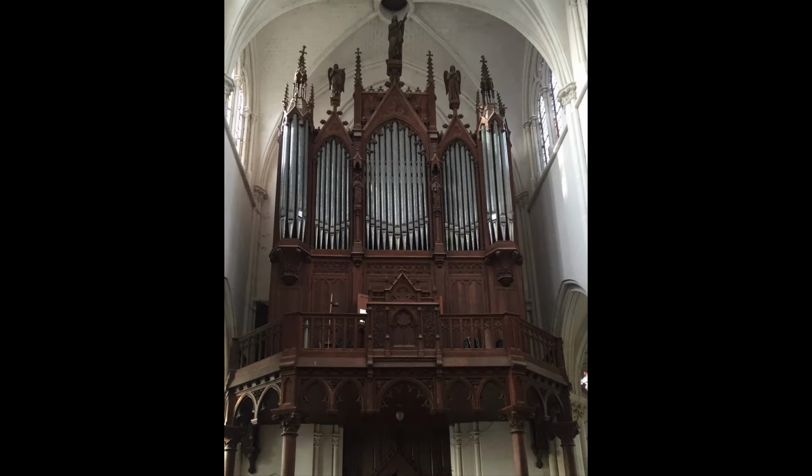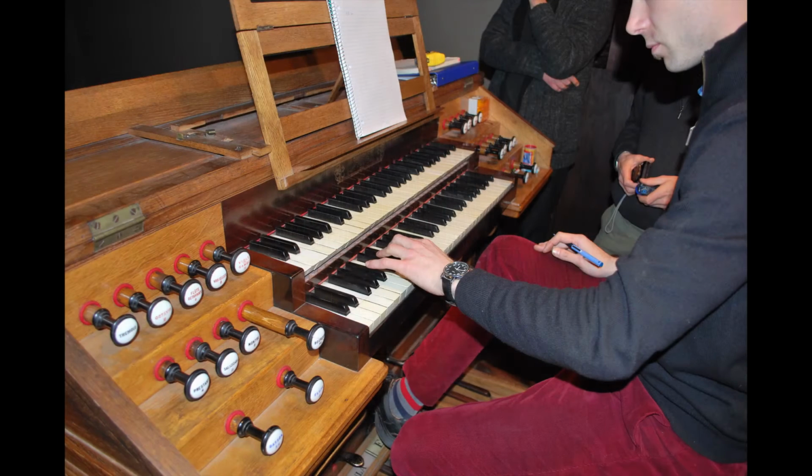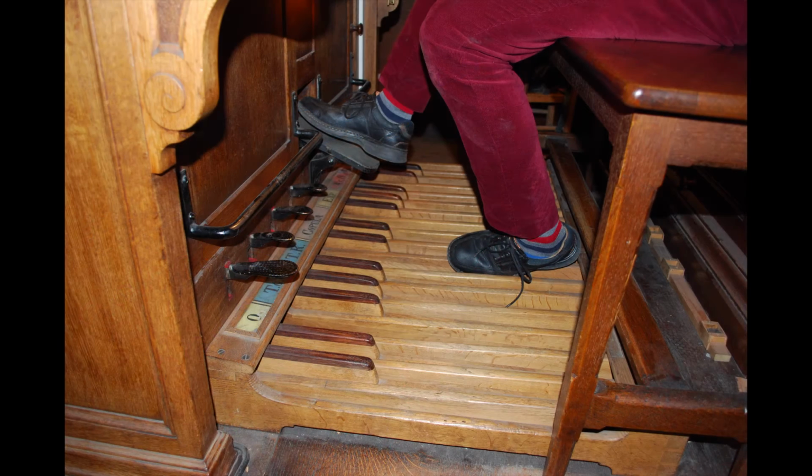Our model for the sound, and to some extent stop choices, took as inspiration the Cavaillé-Coll organ at Long-sur-Saône, pictured here. The selection of which stops to include was a long and involved process. Space limited us, but the imposition of limits is also very edifying at helping you prioritize what the core necessities are. The console fairly closely copies one in Charenton-le-Pont, which you can see here. It's also worth noting that our acoustic, while slightly improved as part of the organ project, is somewhat drier than most every old church in France.